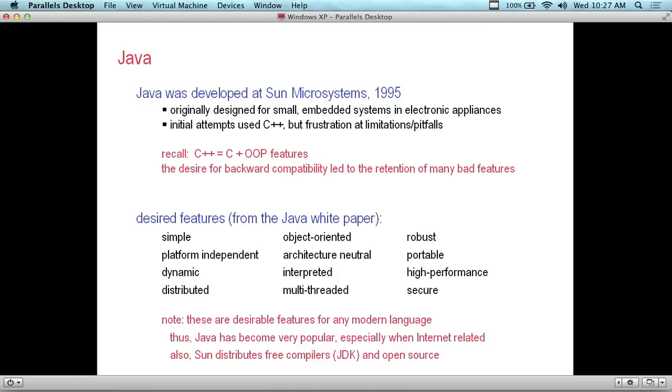So design features from the Java white paper. It's supposed to be simple. It actually is. We have applets that are small little things of code that get downloaded. The smaller the better. One of the problems of using applets is that it does get downloaded and it ends up in the temp folders of the web browser. And you have to wait for the thing to download. A slow connection, a dial-up speed, not really efficient. On some of the faster DSL services we have now, people don't even notice they're downloading applets.